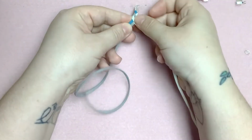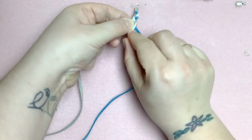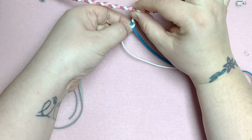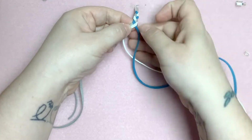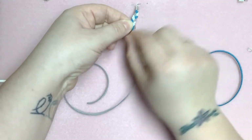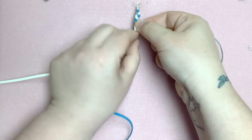So it's a little bit slower than if you were just doing an ordinary plait, because you've just got to make sure you take the time. But what it does mean is that you get this nice profile to the bracelet, and it's really nice to wear because it's not very heavy, because the suede obviously isn't a heavy material to be working with.